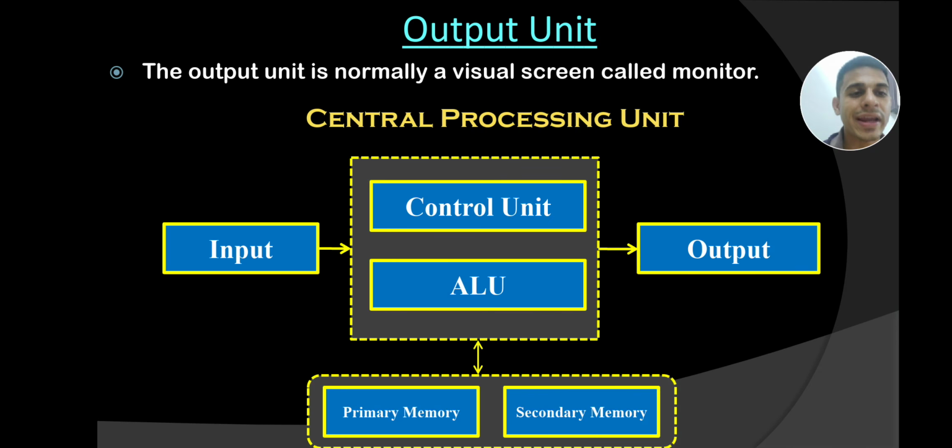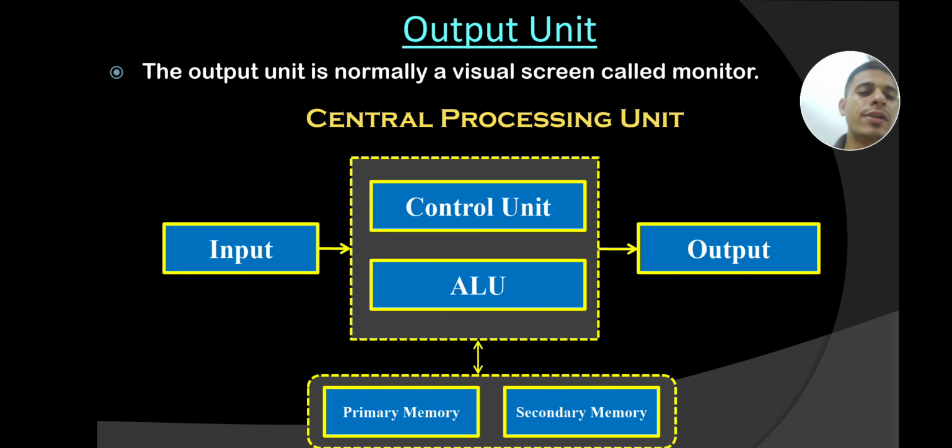According to that the process will be carried out, and once that process is over, the control unit will decide whether that information should be given to the primary memory or secondary memory. If we have to store information for a short time, then it will go to the primary memory. But if you want to store information for a long time, then control will pass to the secondary memory. The memory will store the data, and again give the control to the control unit, and after completion of this process, the control unit will send the control to the output, so that we are able to get the output on a monitor screen, right? So this is the main working of a central processing unit.